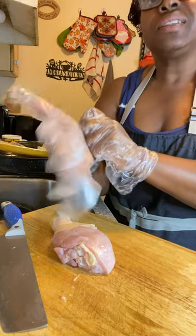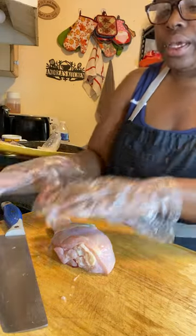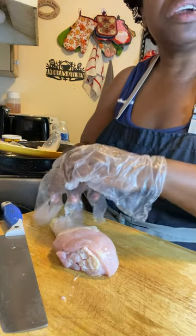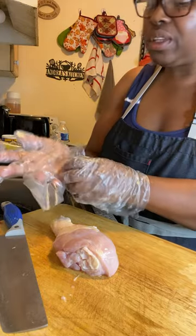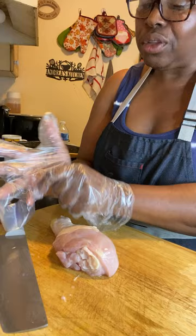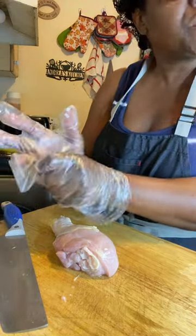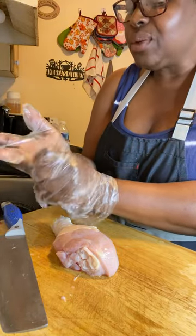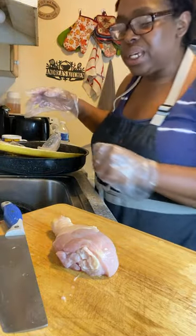I can't get my hand up in there. All right, come on, finger, go up in there. Because I have to keep touching the camera, I don't want to mess up my hand and have to go wash my hand, so that's why I want to wear the glove. I'm the camera person too, you know what I'm talking about? I have to multitask. One minute I'm a camera person, one minute I'm the cleaning person. I'm all over the place. I don't want to mess up my hand.